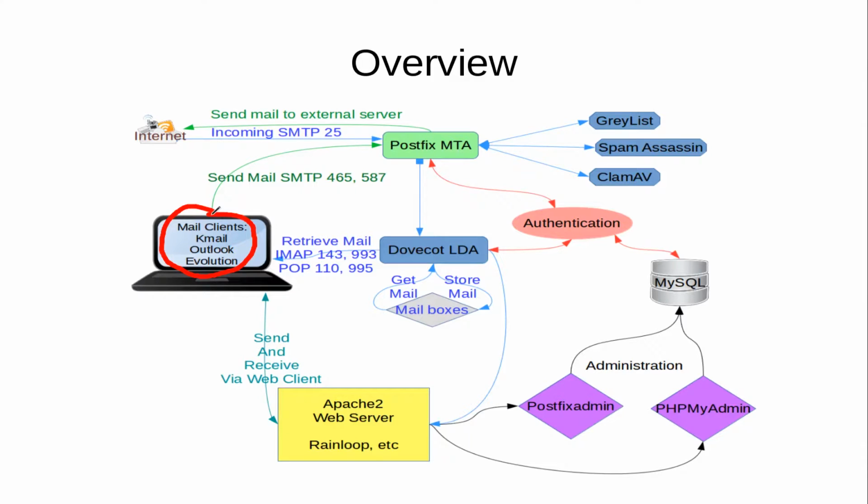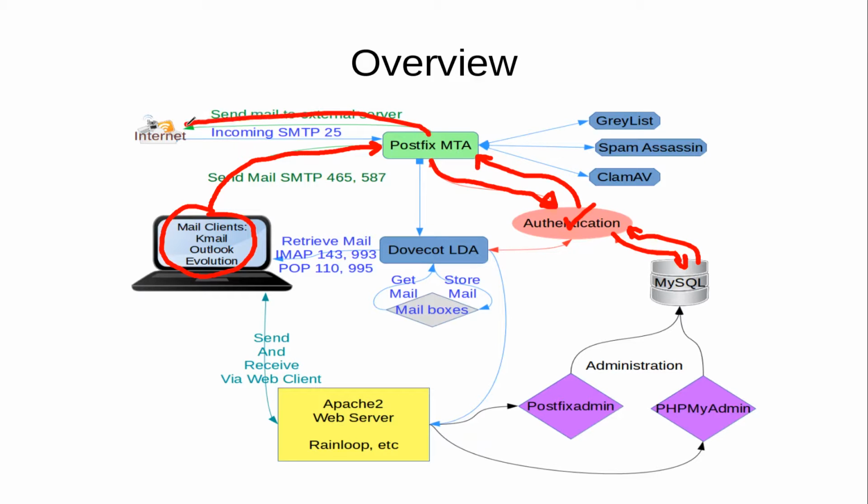So Bob at Outlook.com's email will send up here to Postfix, at which point Postfix will authenticate that the user who is sending the email is one that is allowed to be sending the email. They will send their authentication request over here. SQL will reply with the appropriate information to authenticate the user. If authentication is good, then the authentication will bounce back here, indicating that it is good, at which point Postfix will send the email out to the internet.